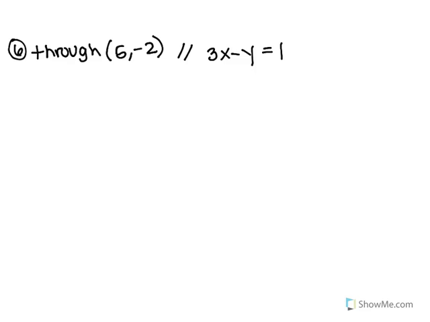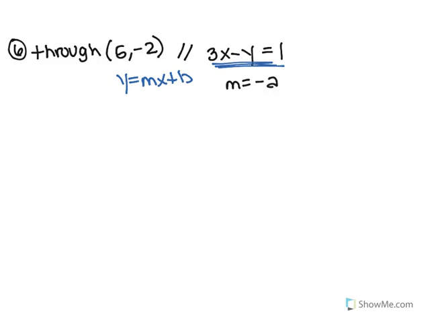So when we write the equation of a line, we're going to use y equals mx plus b. Now, you need to know what your m and your b is. I've given you this second equation to find your m. Then you're going to have to take that m and plug it in with the point to get your b. So all I need from this equation is the slope.